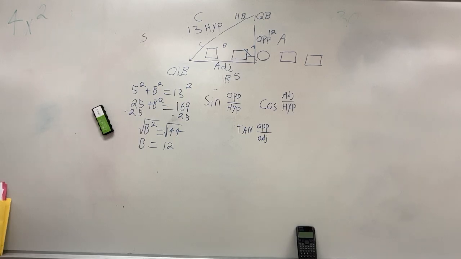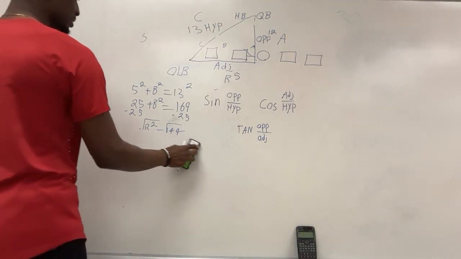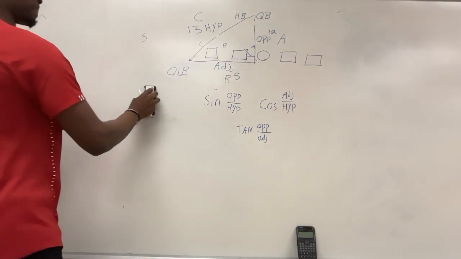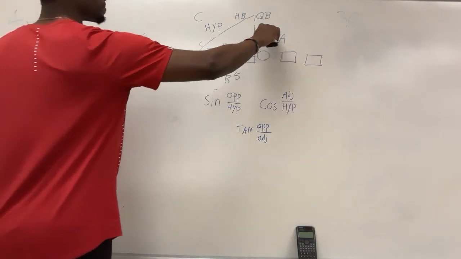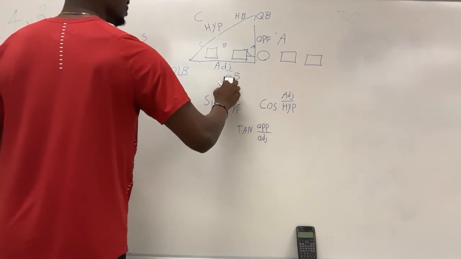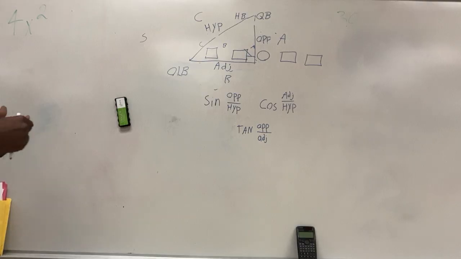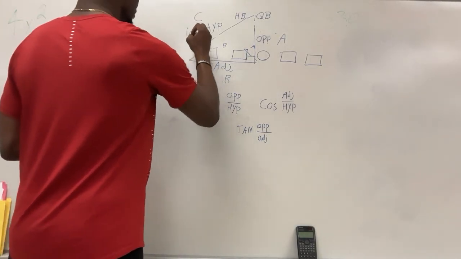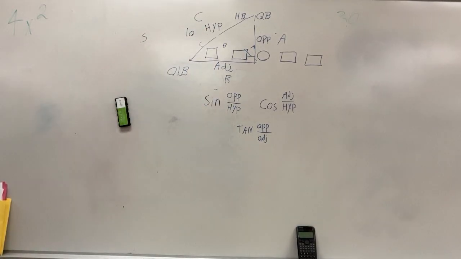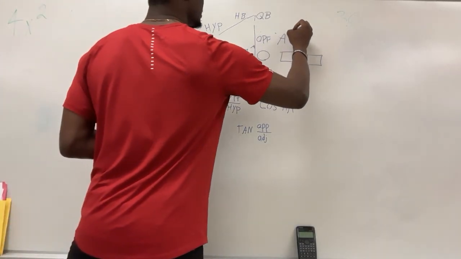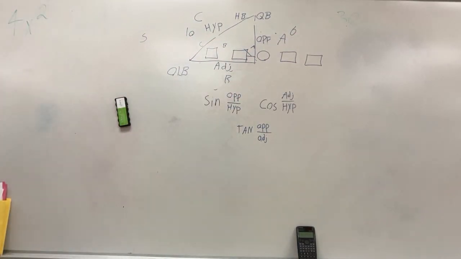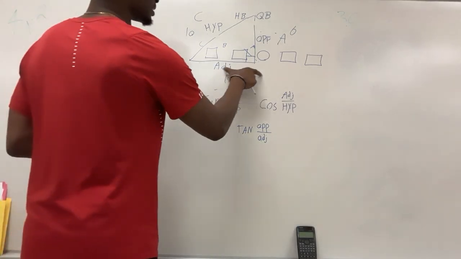I'm rocking with it. Let's go direct pursuit again. Let's say we got 10 yards. Direct pursuit again. We got 10 yards. So that's going to be our hypotenuse. Opposite aspect, here we got 6. We're looking for our adjacent. So we got to see what is this inside aspect here.